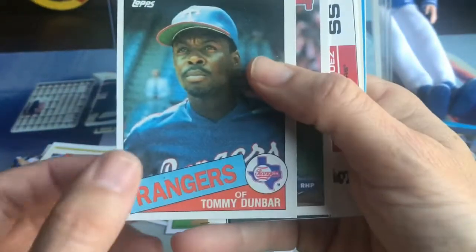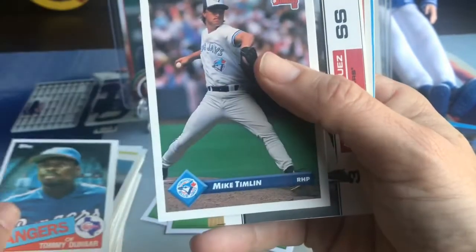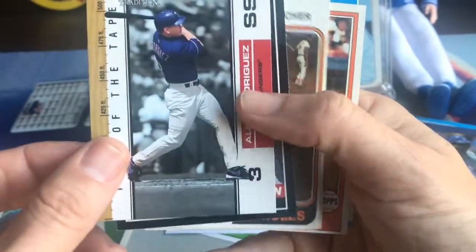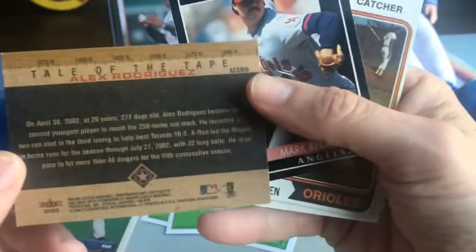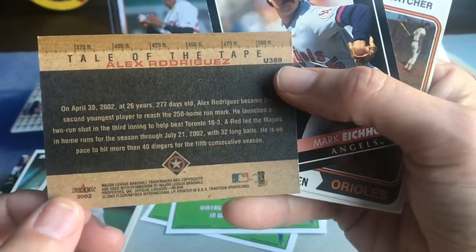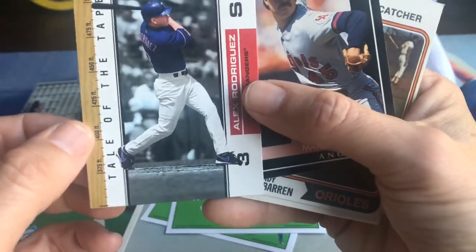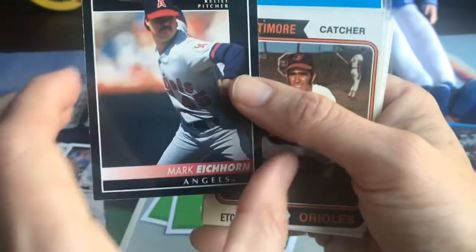Awesome. Tony Dunbar. That's a nice Dunbar card. Yeah, excellent. We got Mike Timlin. We got Alex Rodriguez. Whoa. That card looks cool. That is a very cool card. A-Rod, this is a very nice card. That's a Fleer Tradition. Very nice. Fleer Tradition. Mark Eichhorn, Pinnacle for the Angels there.